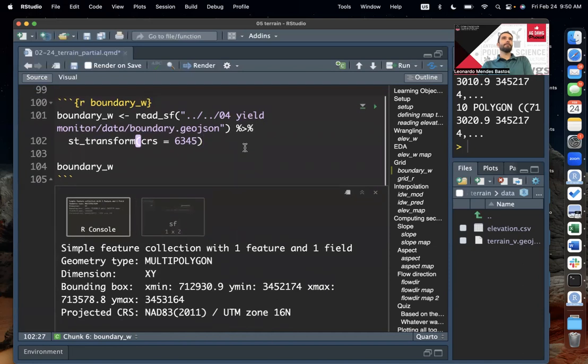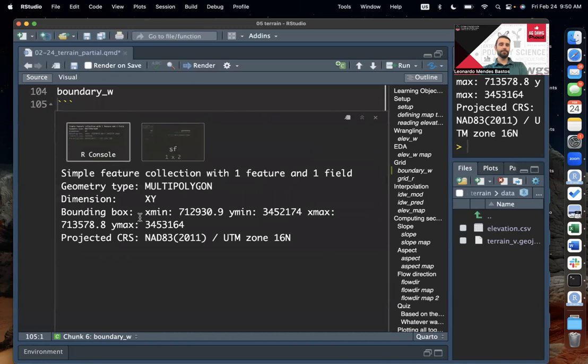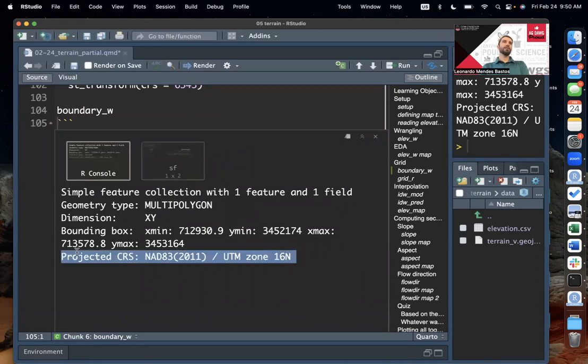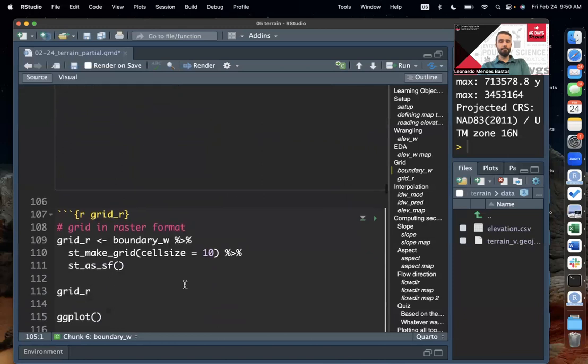So when you print your boundary W, does it say NAD83 as the projected CRS? And you have your pipes here connecting?